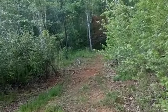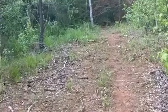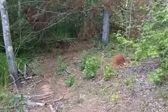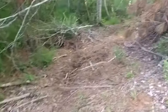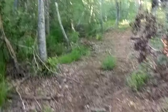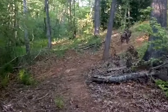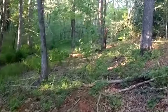Coming up here, almost to the northmost side of the yard. The cool thing about this yard is that a long time ago, up on the main road they would come down here to this area to water their horses from the stagecoach, because there was a spring here — and it still is a spring, an underground spring. It comes up and flows down through the property; I think it's probably what mainly fills the lake. You can see how green the grass is where it comes up. Almost looks like a little creek but it's really an underground spring. I haven't gone all the way up there because that's not on my property, but I might walk up there one day.